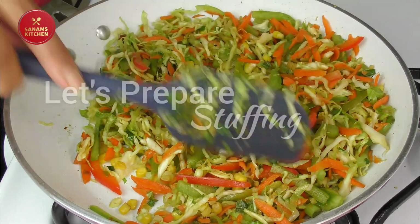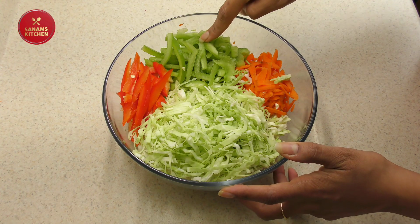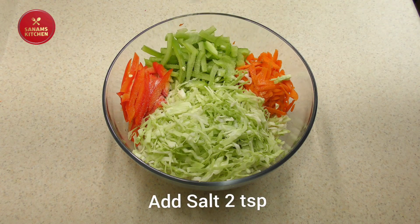So to prepare the stuffing for the spring roll, I have here shredded cabbage and grated carrots, thinly sliced capsicum, green and red. You can use any vegetables that you like, but these are the basic ones.